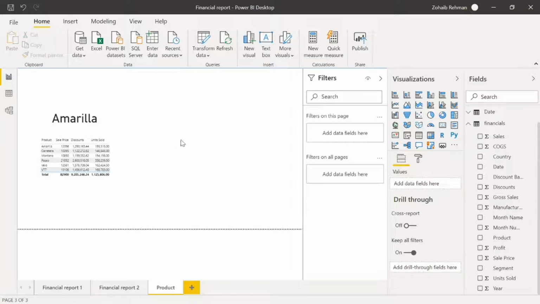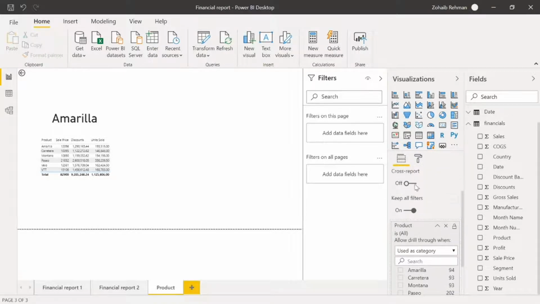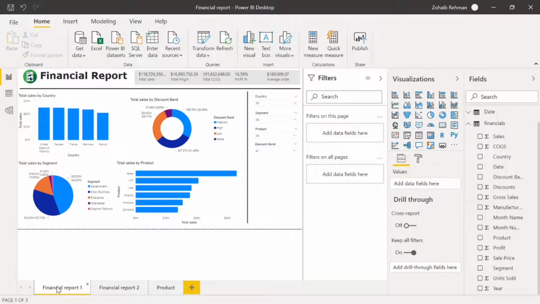So what we now need to do is, on the drill through in the visualization section, we're going to select the products and put it into this field here. Then we're going to go back to the first report and go to this visualization.